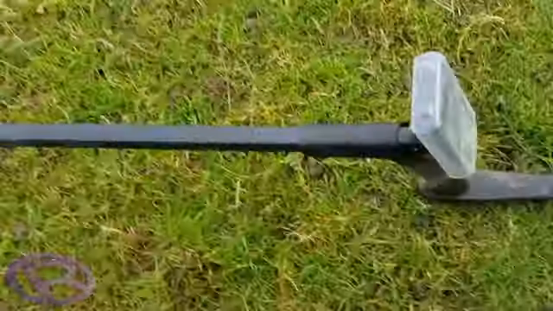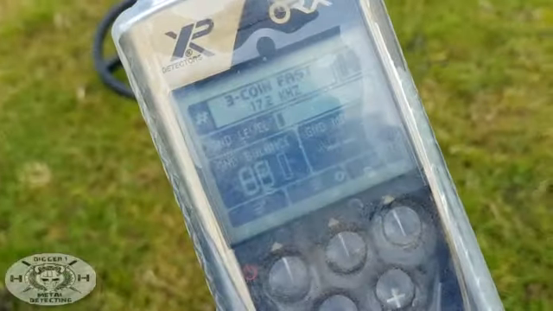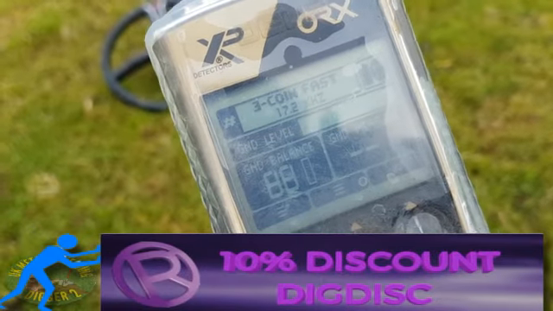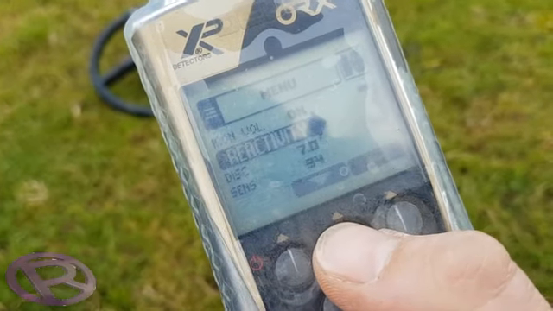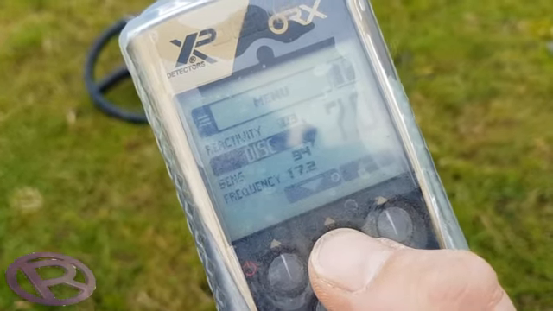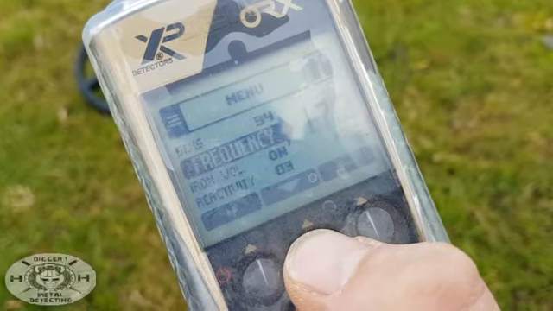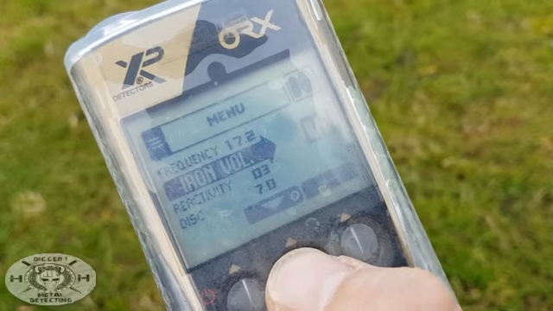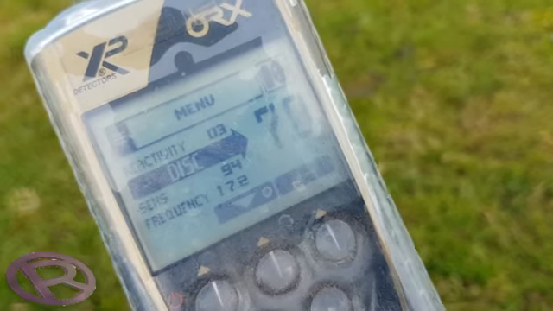That was the ORX, the X35 coil, in coin fast, 17.2 kilohertz. Let's go through the settings quick, which I find really the best settings for this field. Reactivity 3, disc 7.0, 94 sensitivity, obviously 17.2 kilohertz. Iron discrimination on. That's it, discrimination 7.0.